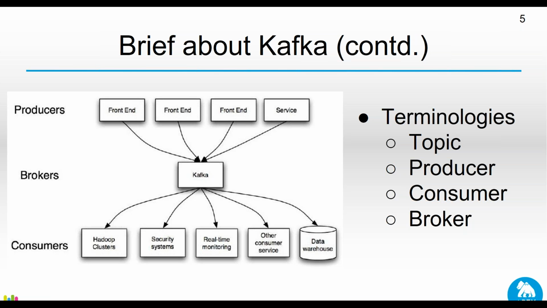Now some of the terminology that you might come across when people talk about Kafka. There's the topic. A topic is nothing but the category for which messages are published by a producer and written to the cluster, and which are then subscribed to by an end consumer, which could be an application or a client, like the Kafka client we have written in our template, which reads from these topics which are partitioned. You could go to a particular topic and read from a certain offset or a partition. Producer and consumer are nothing but APIs provided by Kafka.